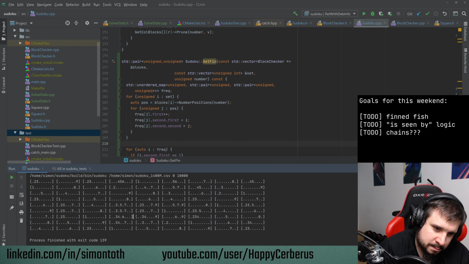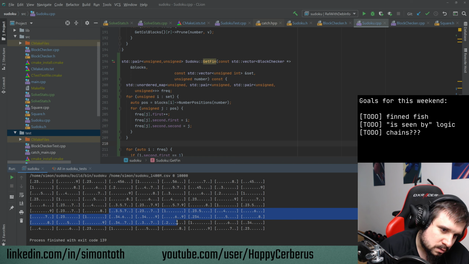And this is actually a perfect example of a finned swordfish, because I mean, X-wing, because he has these two. So in this block, in this 3x3, actually not, because this will not be removed.